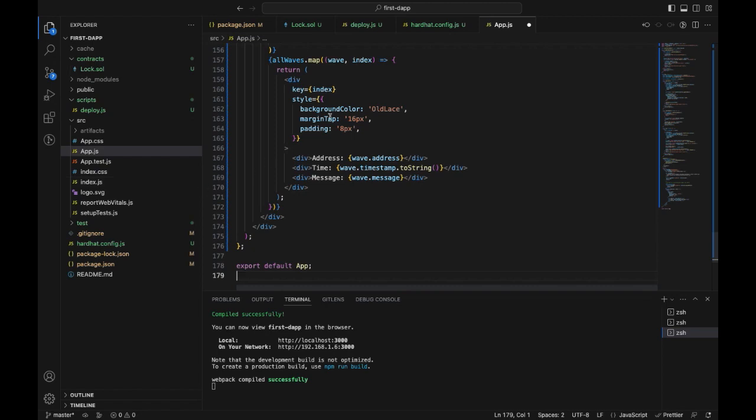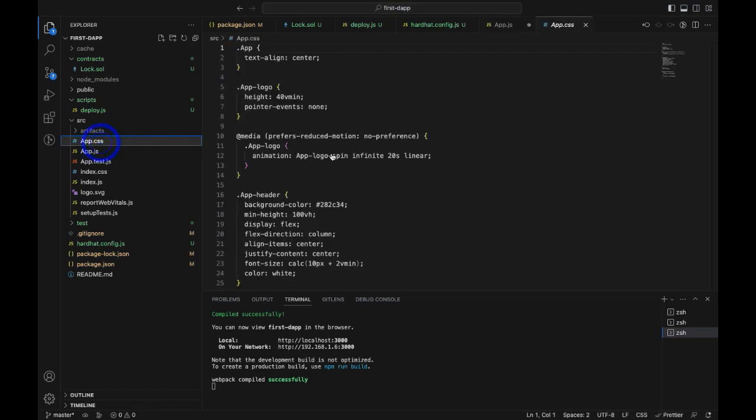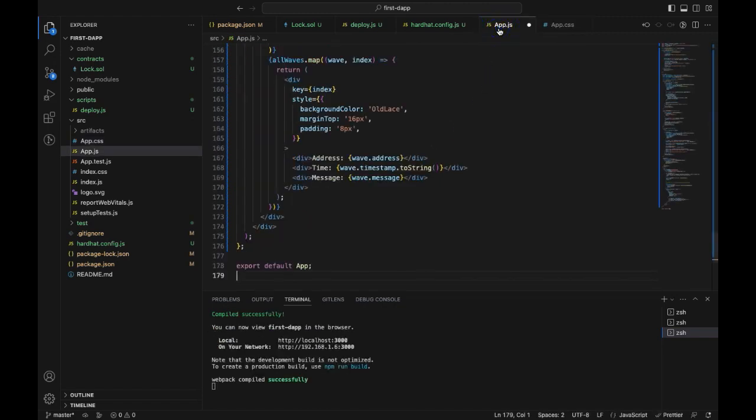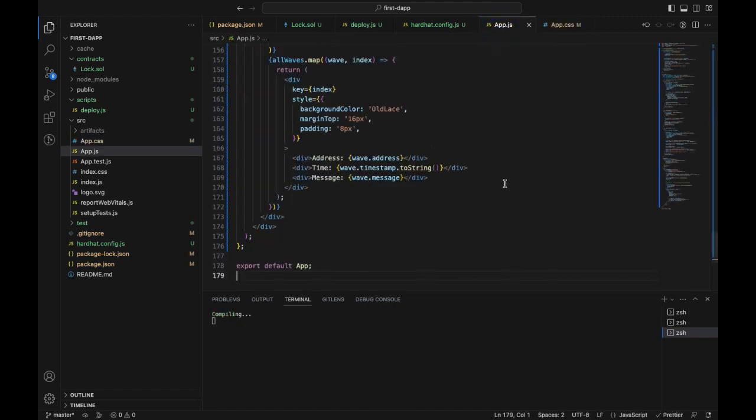Let me just find it. There is another file that I'm going to explain. Yeah, sure, just give me a second. That's the CSS. Click on save. Yeah. Now let me just compile it.